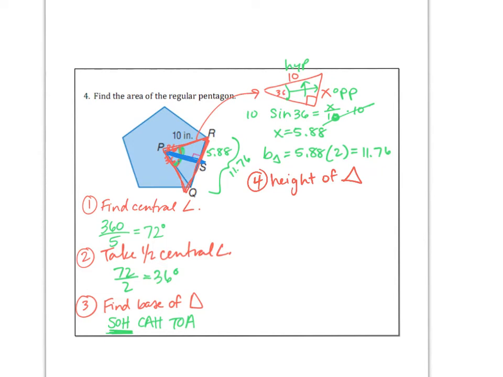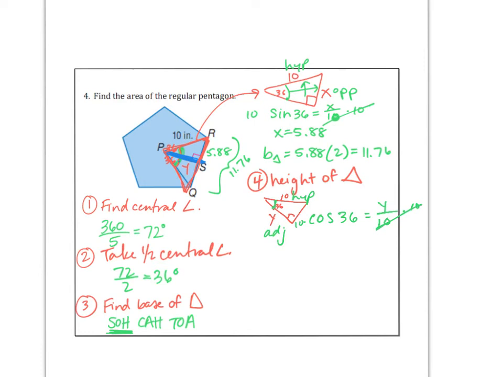I'm going to use SOHCAHTOA again. I'll call this blue side Y. If I was going to try to find that side, my triangle would look like this. This would be my Y, this would be 10, this angle is 36, and this is 90. I think I'm going to have adjacent and hypotenuse this time, if we look at this angle 36. That's part of CAH. So we're going to go cosine of 36 equals adjacent over hypotenuse. Multiply both sides by 10.